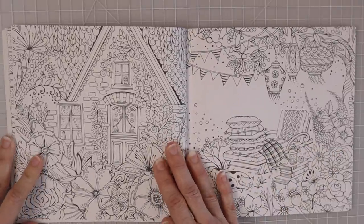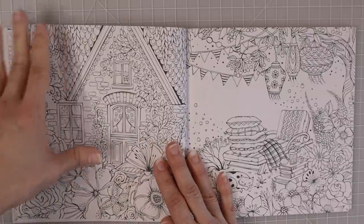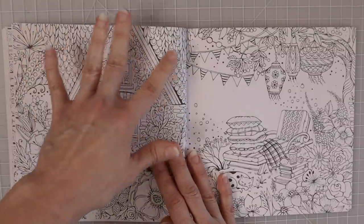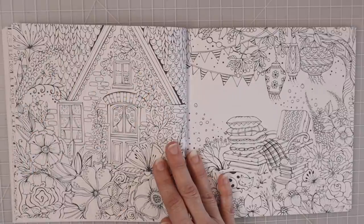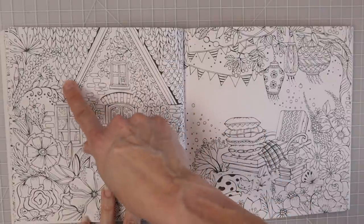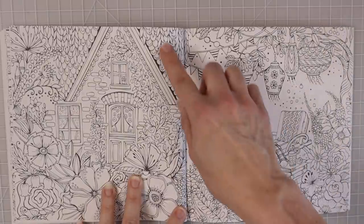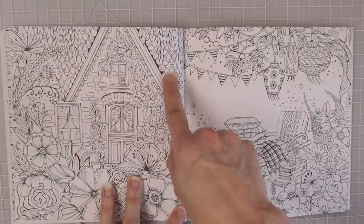Oh, man. Okay, so look at, I love this page. This would look so beautiful colored in because there is just so much going on and there's no background space. There's actually a tree, it looks like. It looks like a tree falling back here over the house. Is that what that is? I'm assuming, because I see the little leaves hanging here. Or maybe these are the shingles of the house, I think. But they're kind of, I don't know. I'm confused as to whether those are shingles and these are leaves or a tree hanging down over them, because they're sort of laying funny.